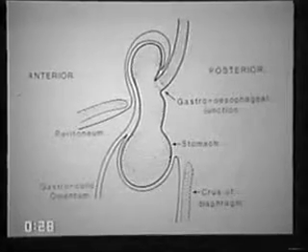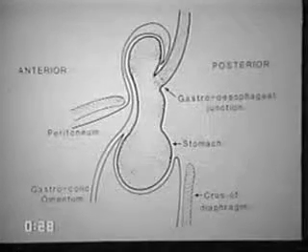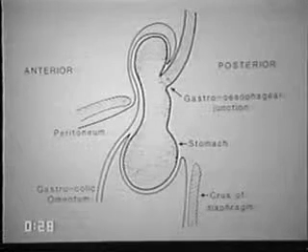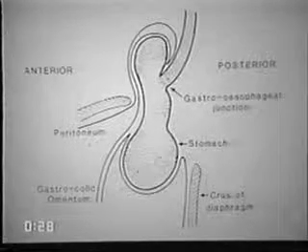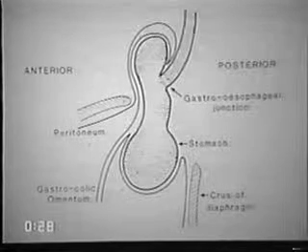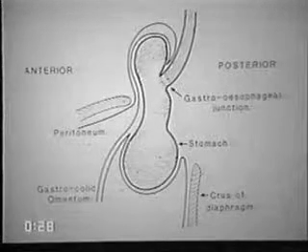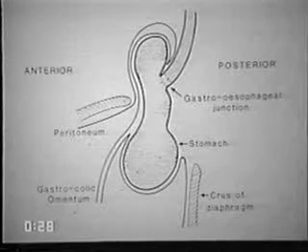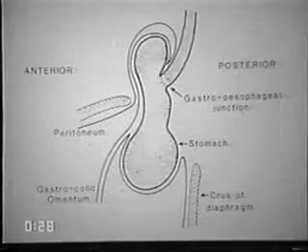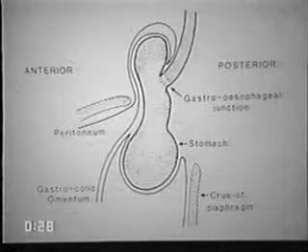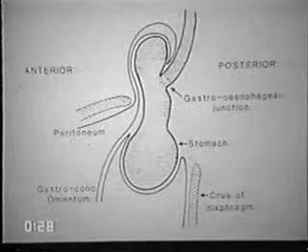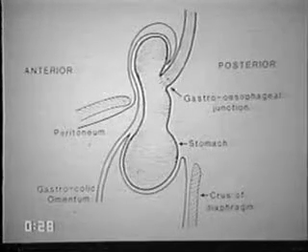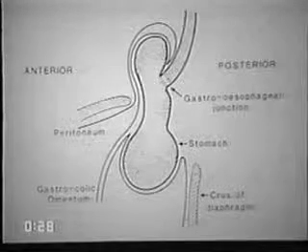So you have a sliding component in which the gastroesophageal junction has risen up into the mediastinum, and you also have the paraesophageal component as illustrated here. Now, in some publications, you'll see reference to a so-called type 4 hernia. This is not, in my mind, an official subdivision of the types of paraesophageal hernia. What it refers to is not the anatomy of herniation, but the contents of the hernia sac. And so in addition to gastric fundus, you also have some other intra-abdominal contents, most commonly the splenic flexure of the colon.